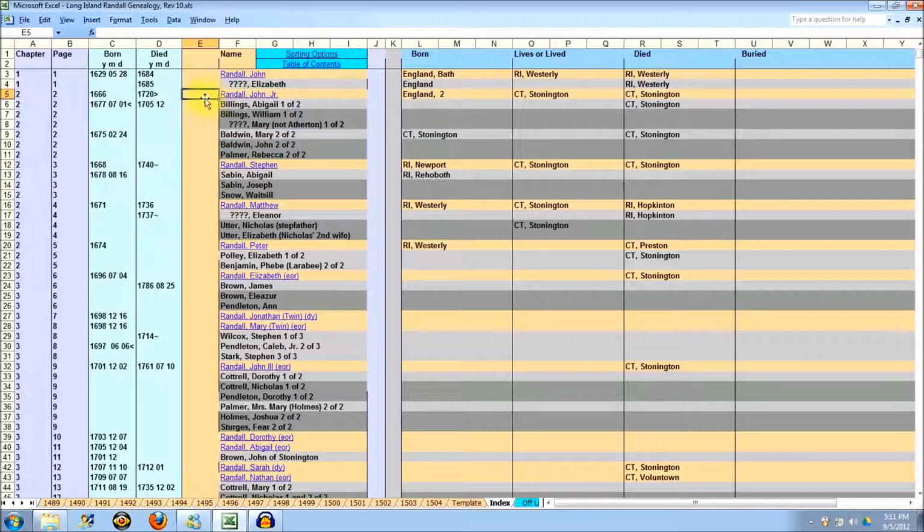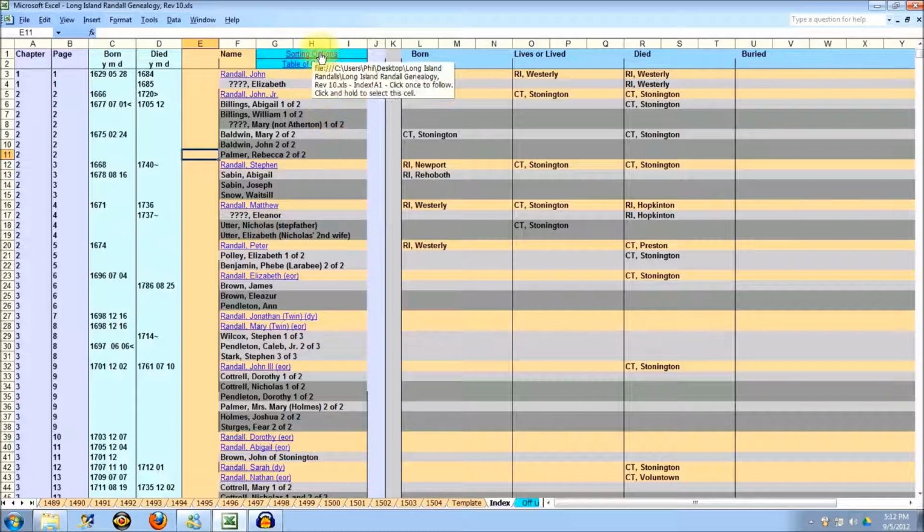Page 2 belongs to John Randall Jr., and right below is his first wife's children, his second wife, and his second wife's children. Now you can see that the color coding that we used in the individual chapter pages is continued on the index page.